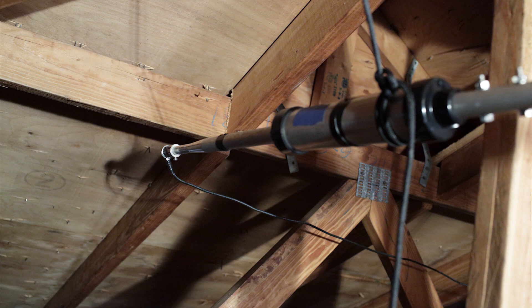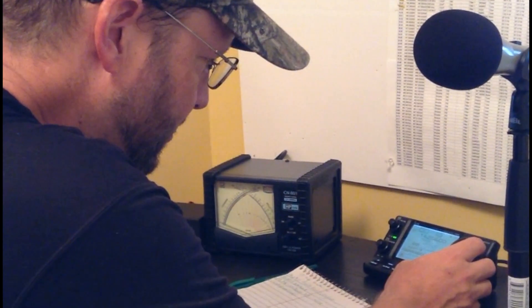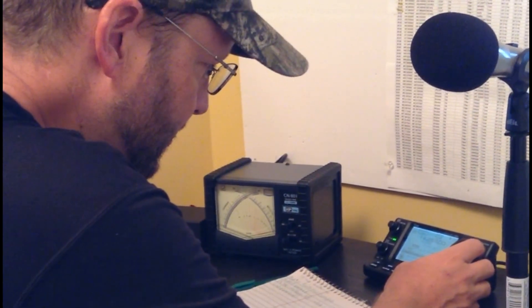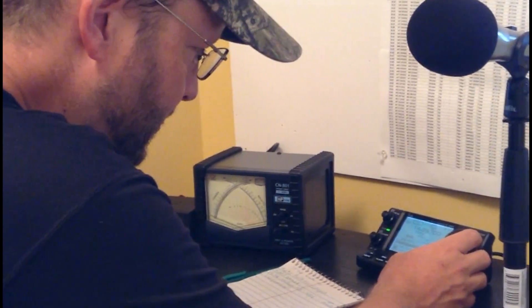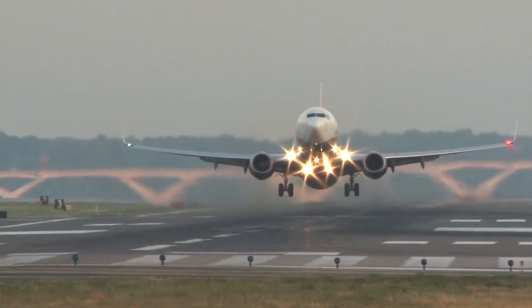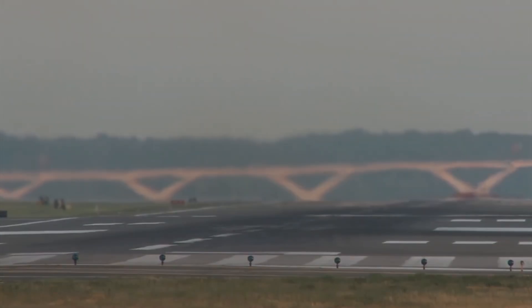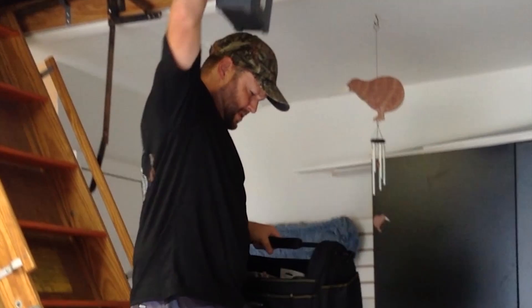We did it — we got an antenna that's this big into a space this small. Darrell did an initial SWR sweep which showed promise on all four bands, although on each band its resonant frequency was low. The antenna would need tuning. Frequent flyer miles came to the rescue: John and I flew in from the west coast and met with Nancy and Darrell, and we began a full day of antenna tuning.